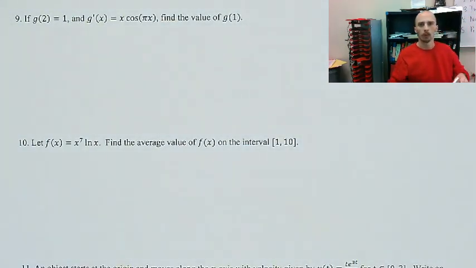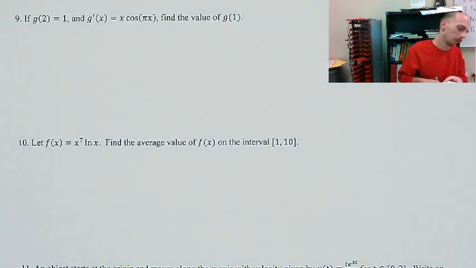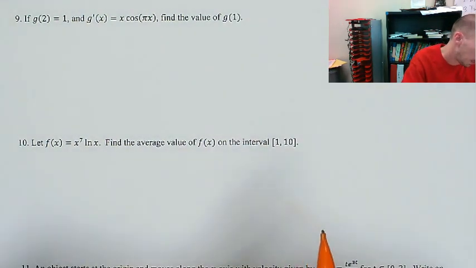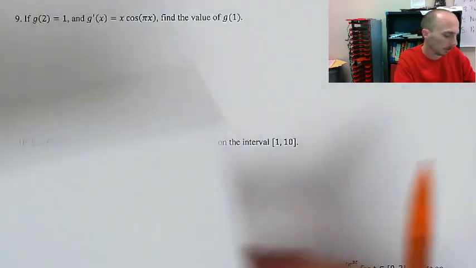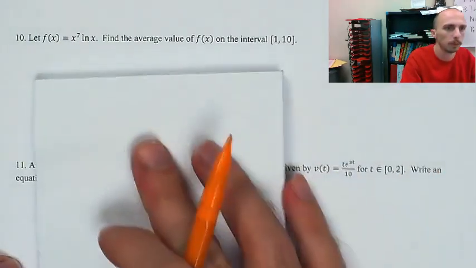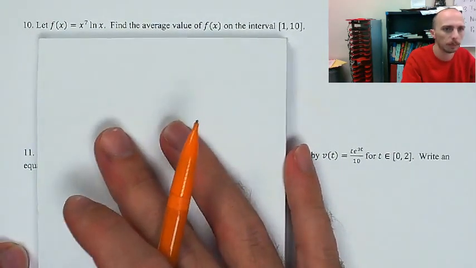All right. Let f of x equal x to the 7 log of x. Find the average value of f on the interval 1 to 10. Oh, okay, that'll be a good one. I might still look at this on the pad. Yeah, it's going to take too much room.